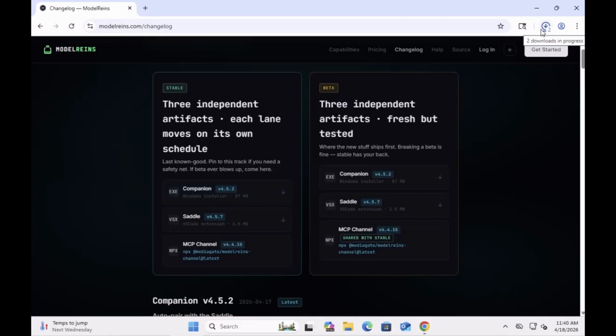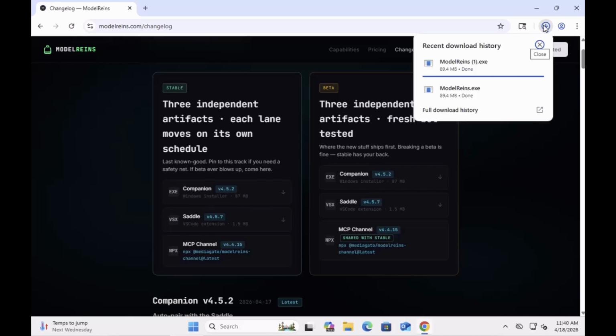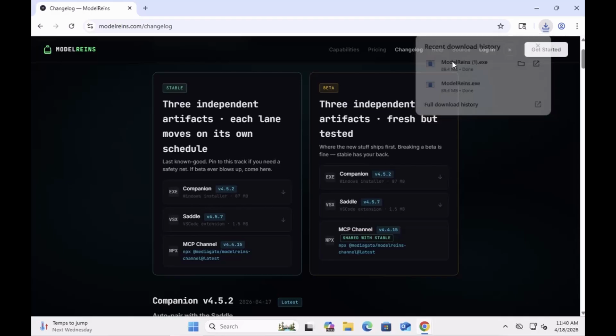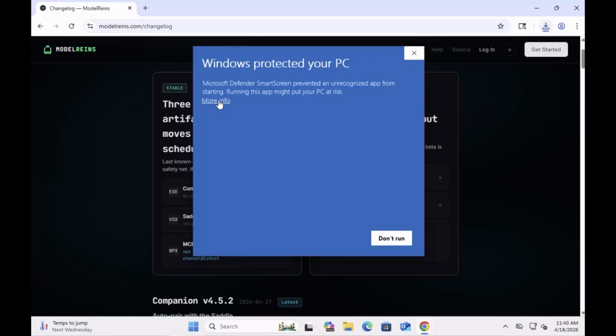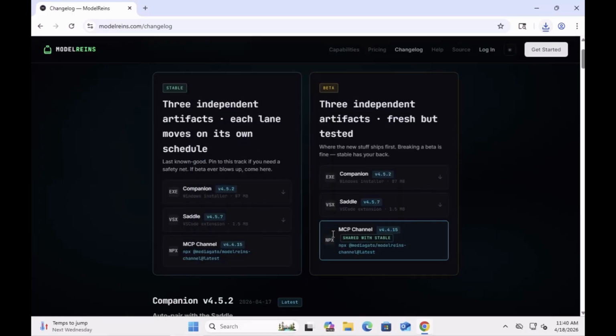So you've got a local brain. You're going to be able to persist through conversations with different context. You get to keep your context. I don't want it. It never touches my servers. You're going to have to click "run anyway" through Windows protecting your PC until I go ahead and get signed.